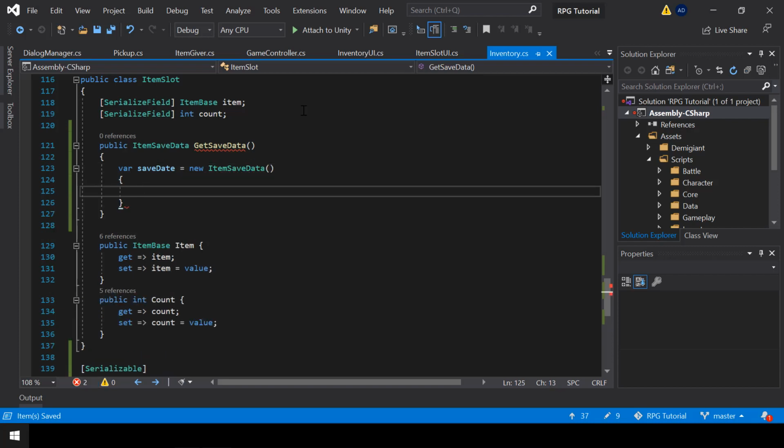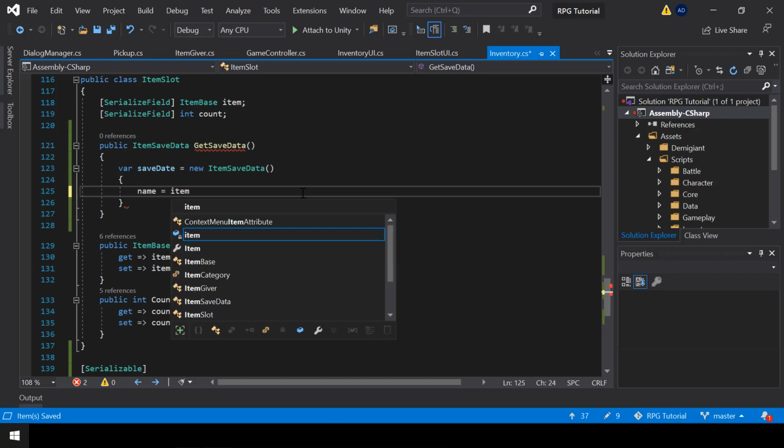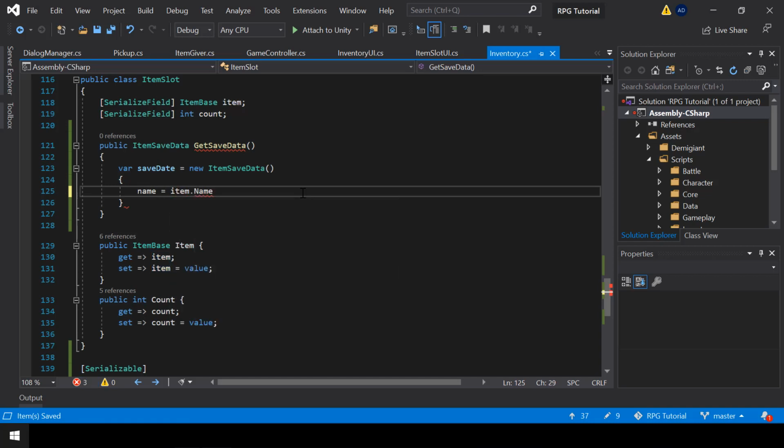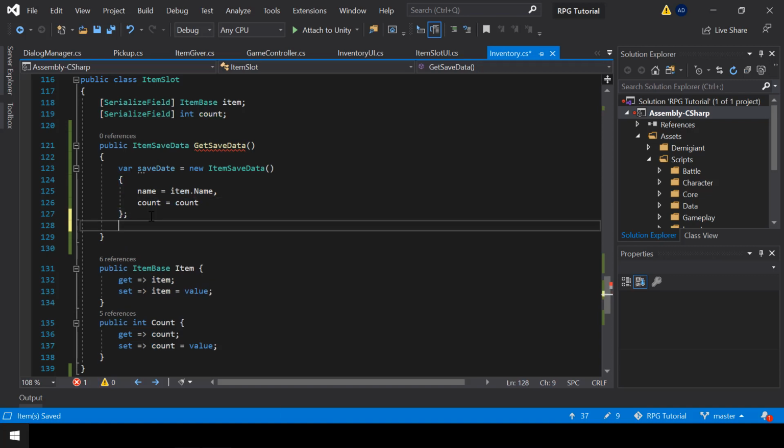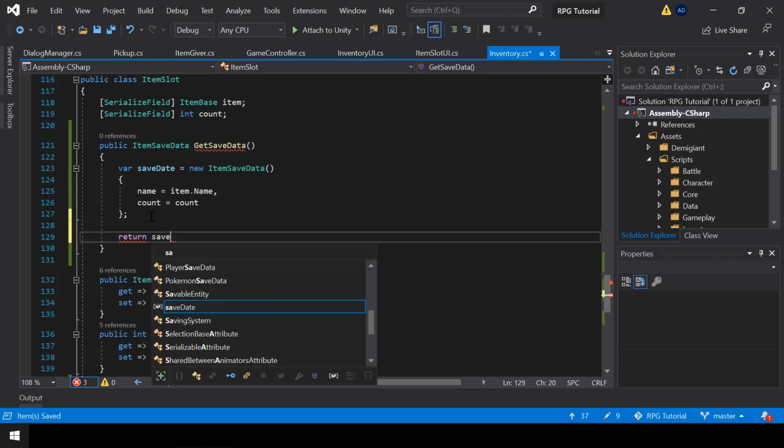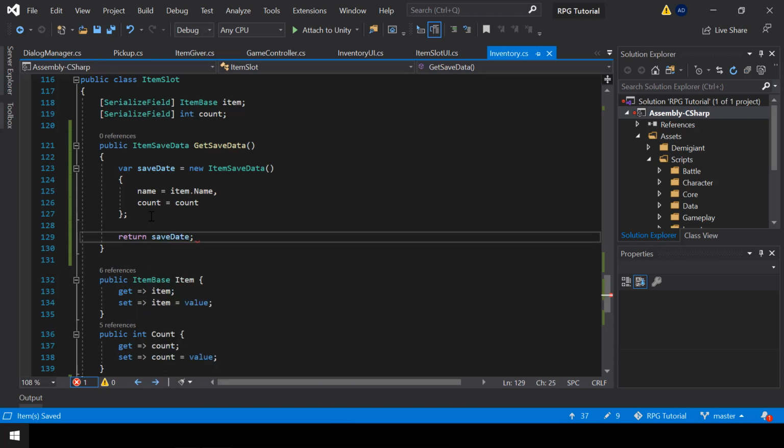And while creating the instance, we need to assign the item name and count. Let me assign the name first. We can get the name from item dot name, and we can directly get the count from this variable. Okay, now we can simply return the instance of save data. All right, I just have a typo over here. Let me change it to save data.